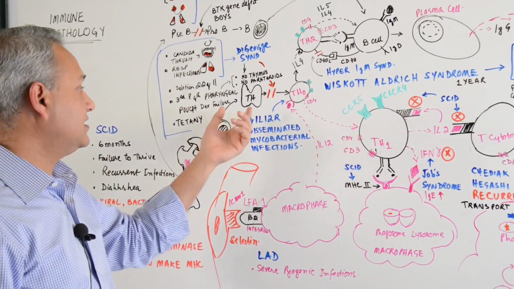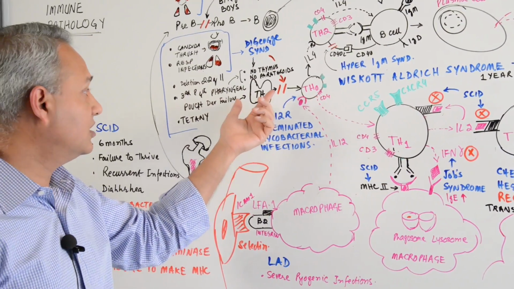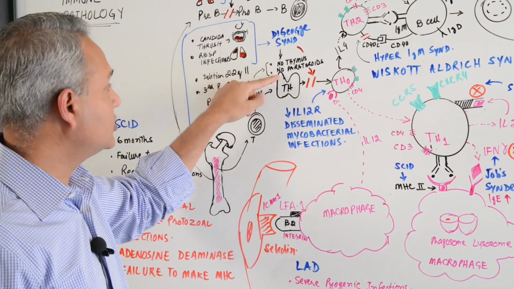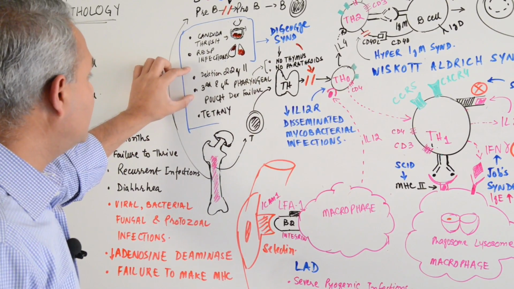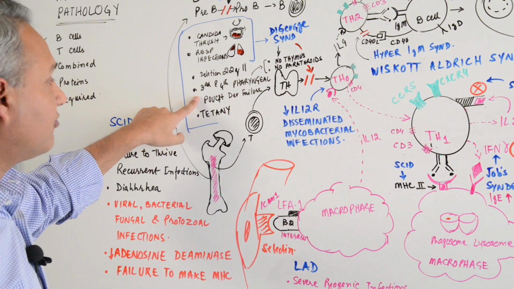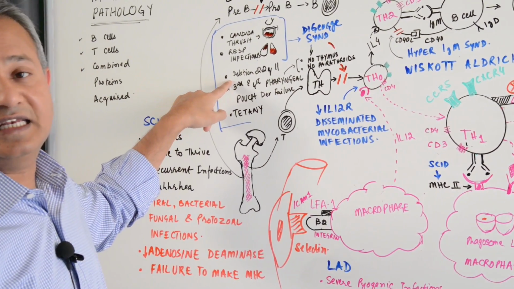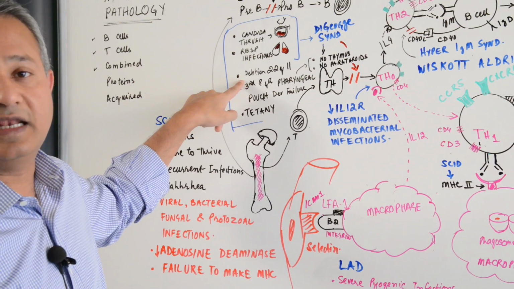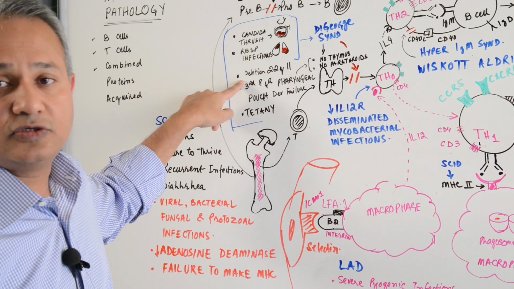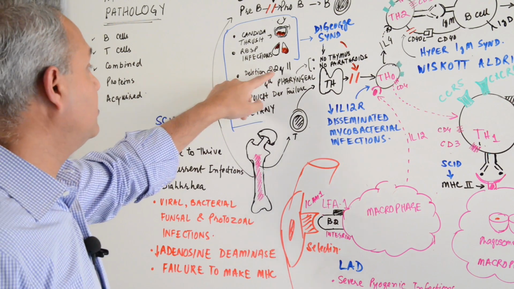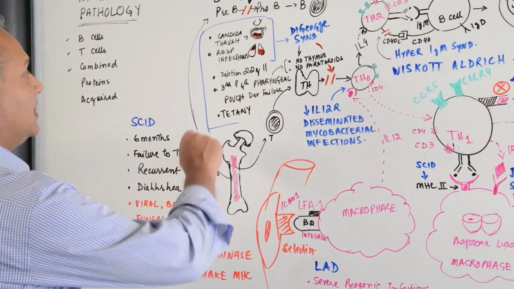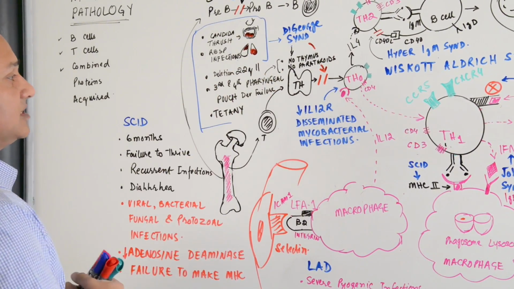If you take the chest x-ray, they would not have the thymic shadow. The thymus is not present. No thymus, no parathyroid gland. Second and third pharyngeal pouches are not formed. Why? Because there is a deletion of 22q11, chromosome number 22, short arm q, and then 11. What happens to these patients?